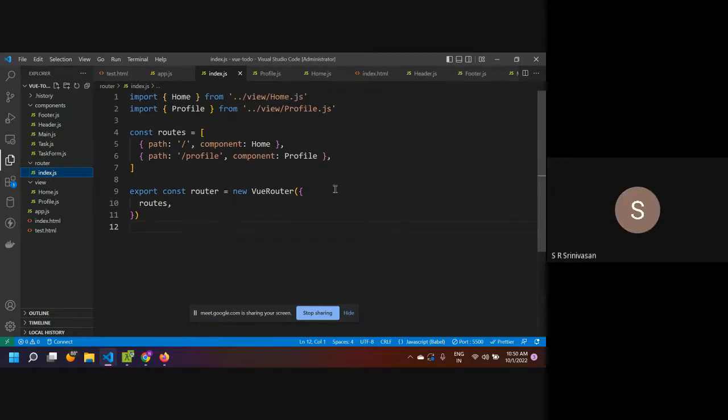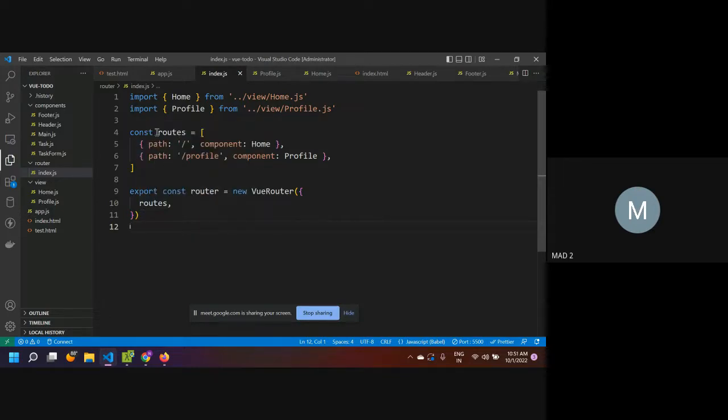So you have to import routes, not router, right? In the main. No. This is just all the configurations, an array of configurations. When you create the router, you create the router instance using the VueRouter constructor. The VueRouter takes the parameter routes, which is the list of routes.